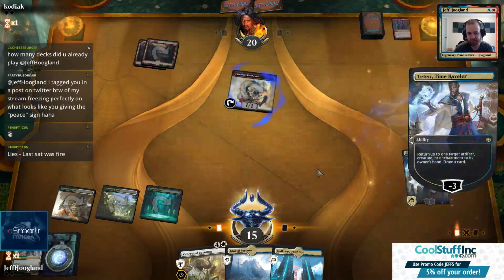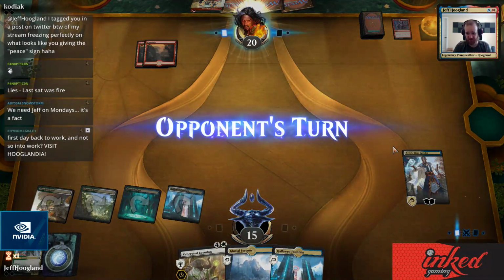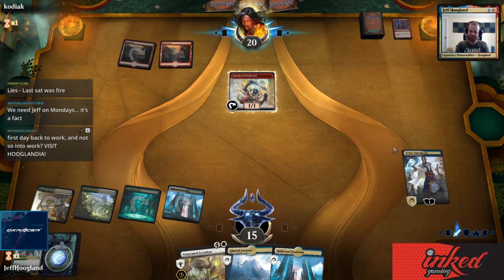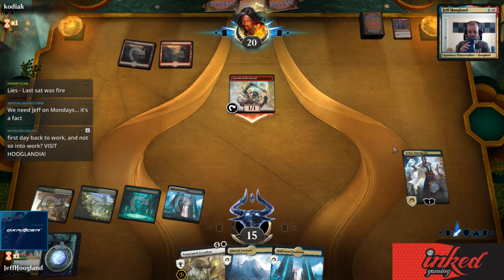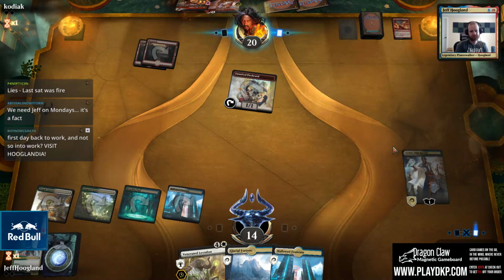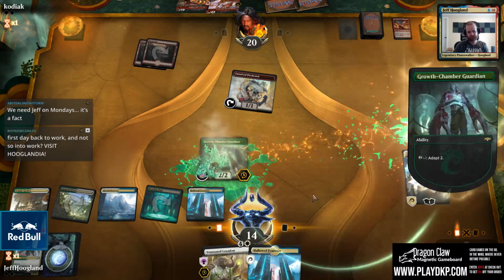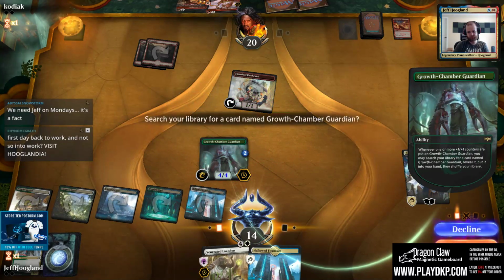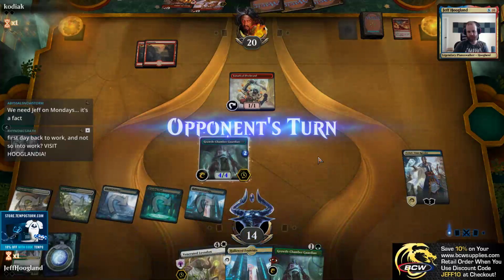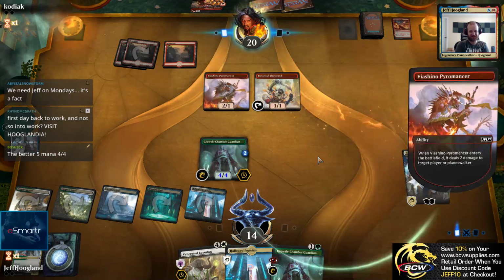Sorry I'm late. Trust me, I have a plan. Yikes. Well, at least I get to play a 5-mana 4/4 next turn. Light up the stage here, yep. Ooh, that's nice. Let's try this. The better 5-mana 4/4, exactly.